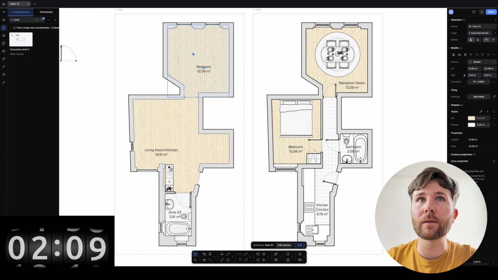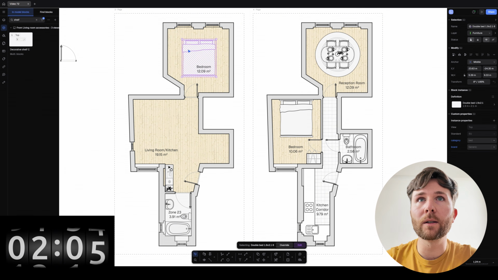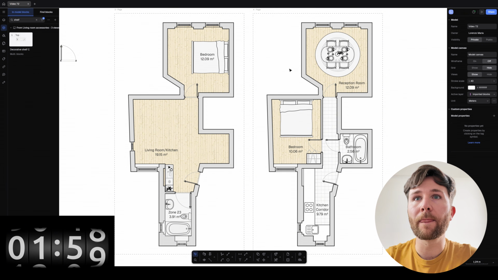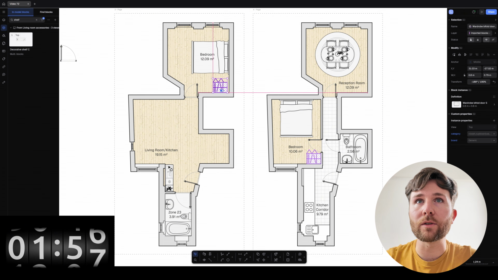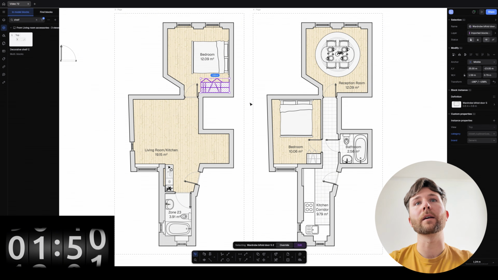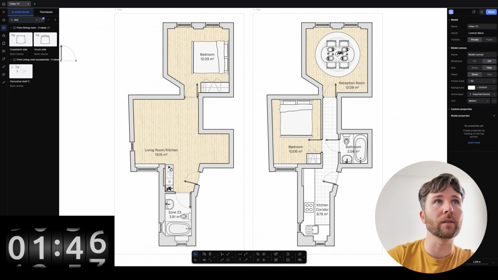Bedroom, this one and that one, it's in the floor. There you go. It's definitely a better bedroom. This one is 12 square meters, which is actually compliant with the building regulation for a double bed, almost. That looks much better to me because you've got space for a desk as well, isn't it?